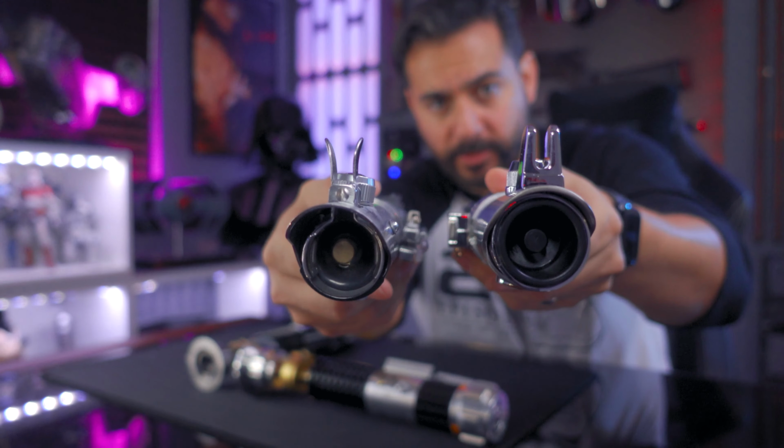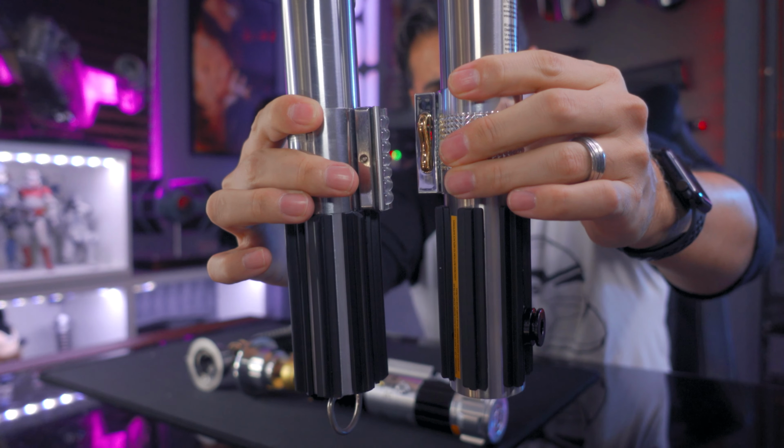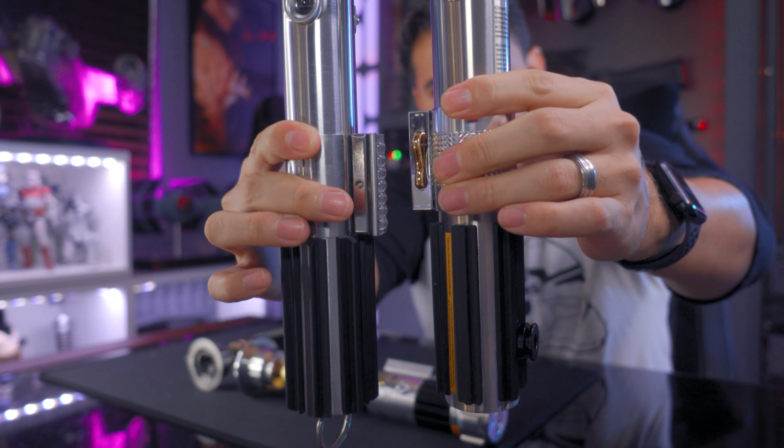And there's how the emitters look in the very front, and then you can see the way the T-grips look on the back. All right, let's check out the light up and sound.